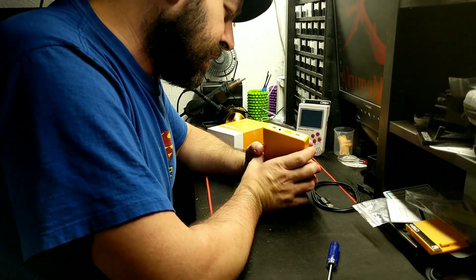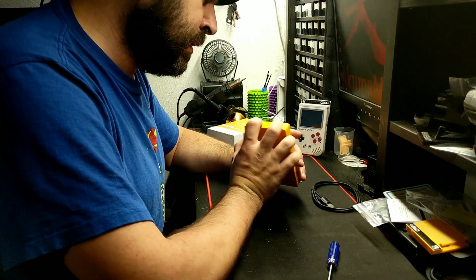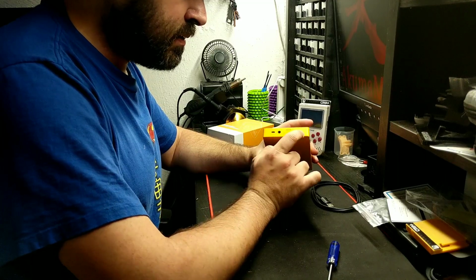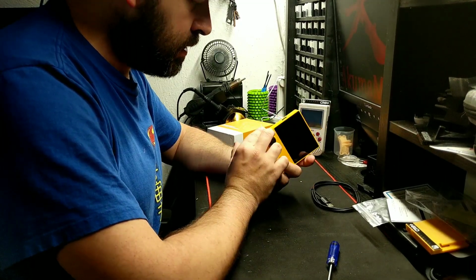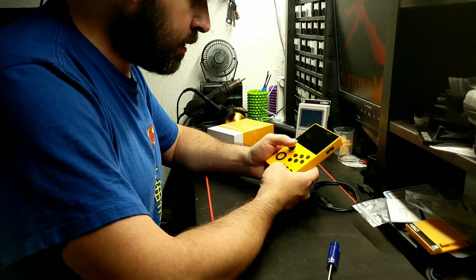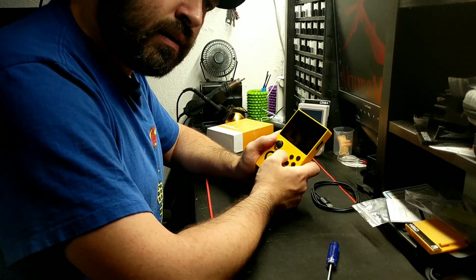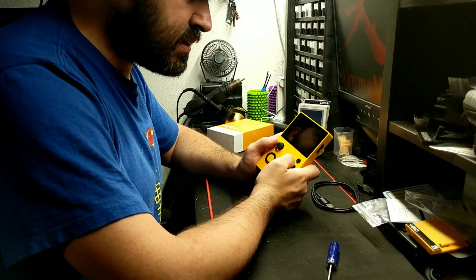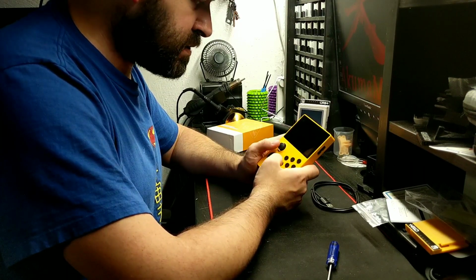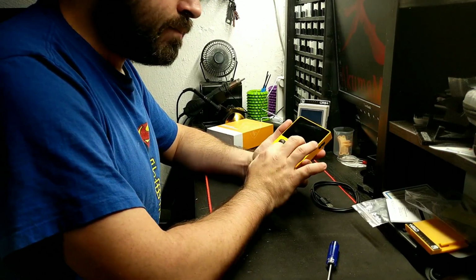So here you have possibly a micro HDMI port. That's at least what it looks like to me. If not, it's some sort of proprietary port. Your audio jack and your charging port, micro USB. On the side here, you have the power button with an LED light. On the other side, you have your volume rocker. Over here, you have your home, select and start, X, A, B, Y, C, D. Very, very clicky. My guess is they used surface mount tactile switches, just by the way that they are clicking, that's what it sounds like to me.